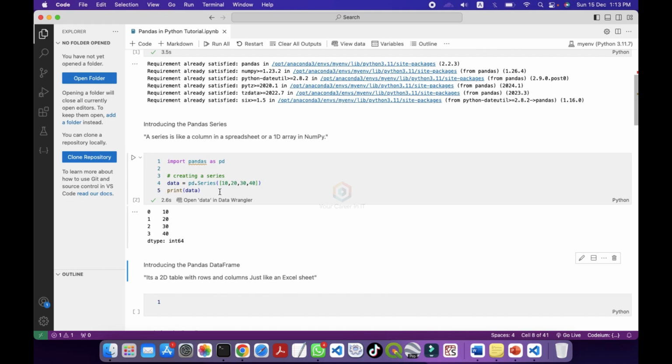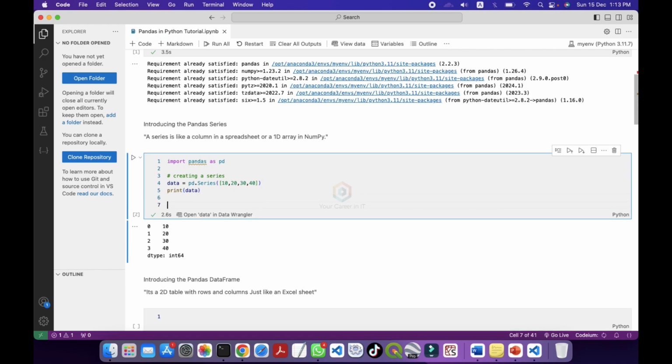Okay, so the Series has an index on the left side and the value on the right side. You can access elements using the index, as we already discussed in our last video how the index works. Now we need to access the elements. So how can we do this?